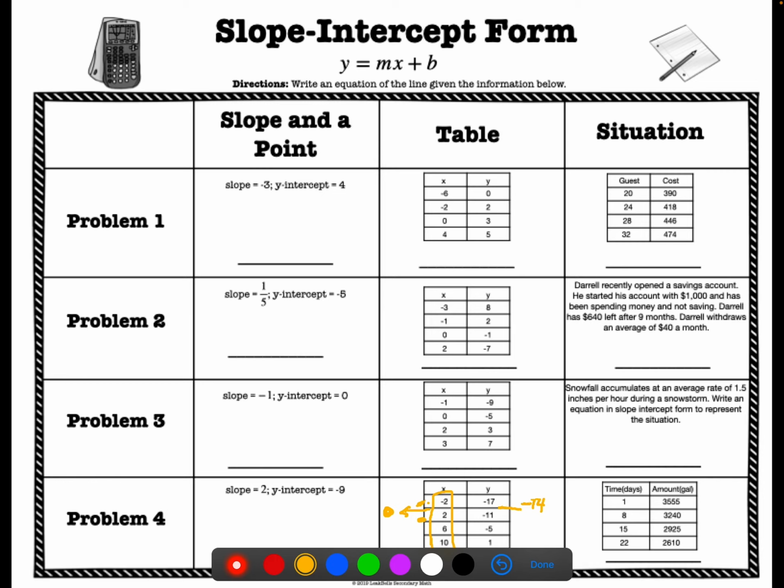And then our change in y over our change in x, to find that, well, we know we're adding 6 over here on the y side. And over here on the x side, we're adding 4. So that leaves us with a slope of 6/4. So just to make room here, this equation would be y equals 3/2 x minus 14. And you may say, why 3/2 x? Well, 6/4 is simplified to 3/2.